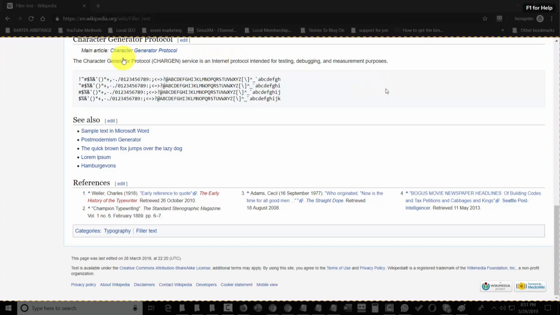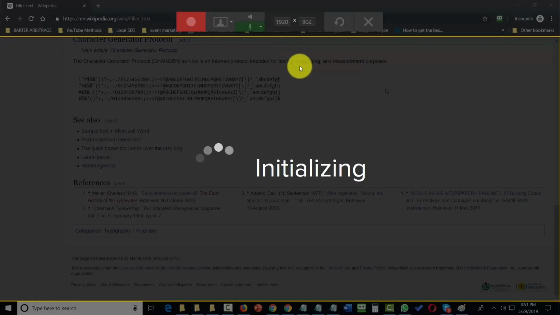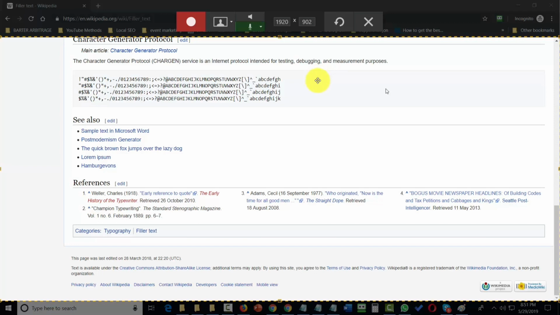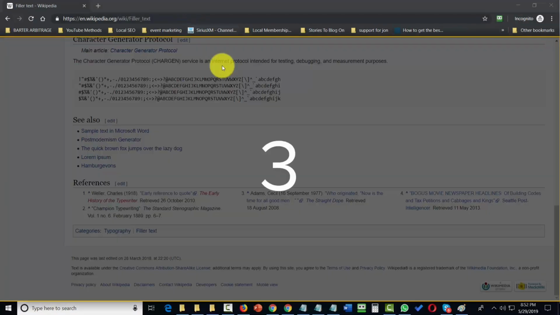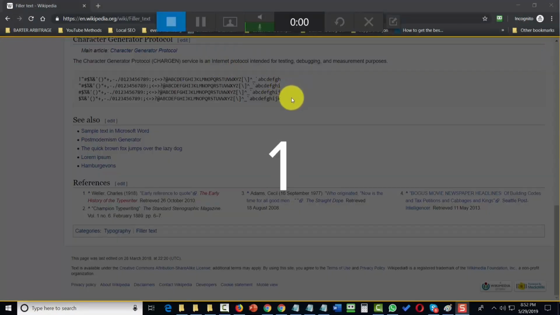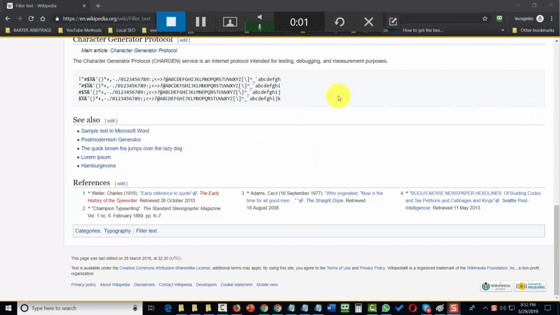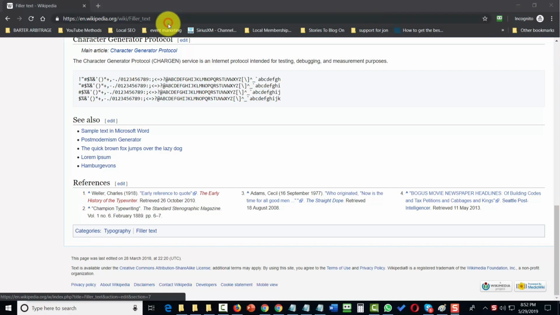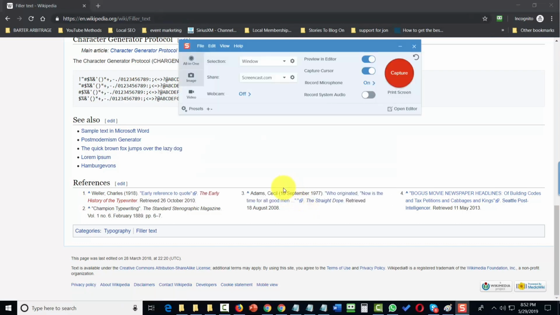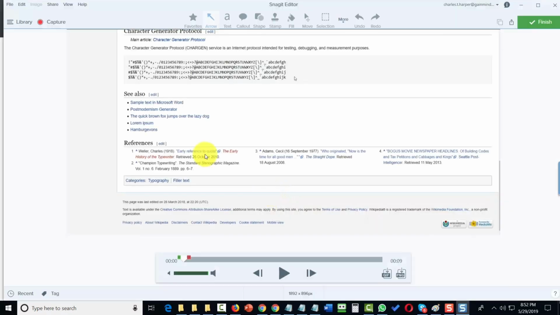Then what we're going to do is we're going to choose the window. We're going to click inside of that window. Then the process is going to initialize. What we're then going to do is we're going to click the record button. And then once we click the record button, then the recording will begin. We'll then be recording our screen. What we will then do is we will then click the finish recording button. That will process the video. And then that video will then be uploaded to Snagit.